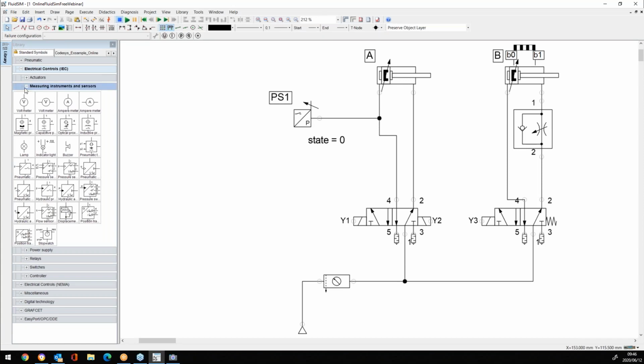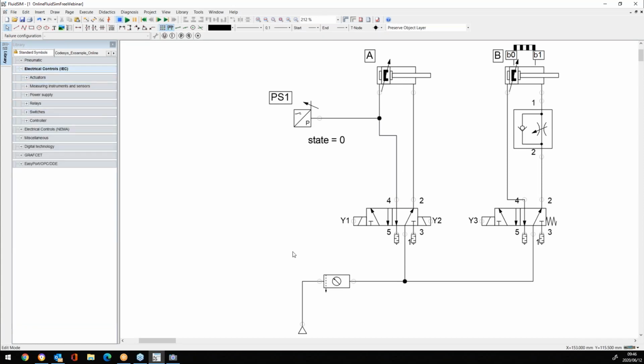All right, what this application is: there are two cylinders, A and B, like Charlotte explained. The first one, cylinder A, will hold the part in position by pressure. That means this pressure needs to be built up, and when this pressure is built up, the second cylinder needs to go forward and drill. That means the moment the pressure is correct, the second one will go.